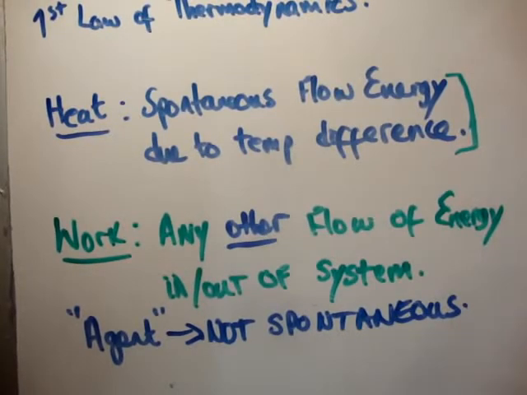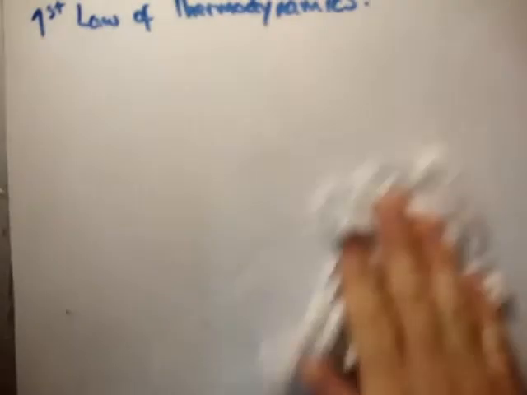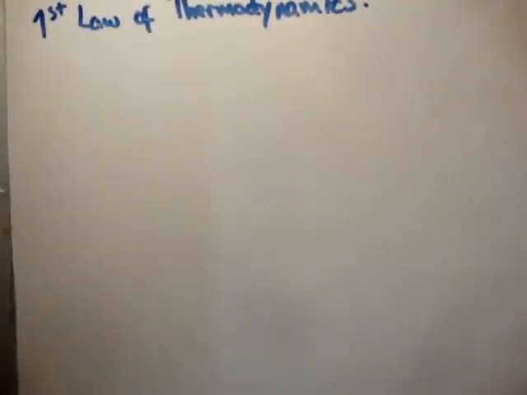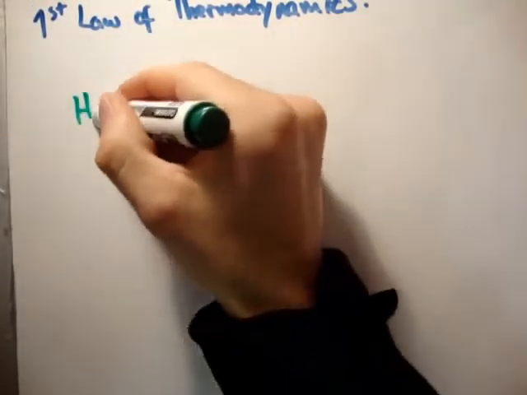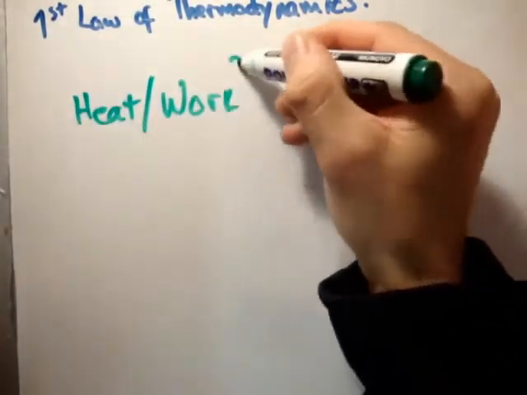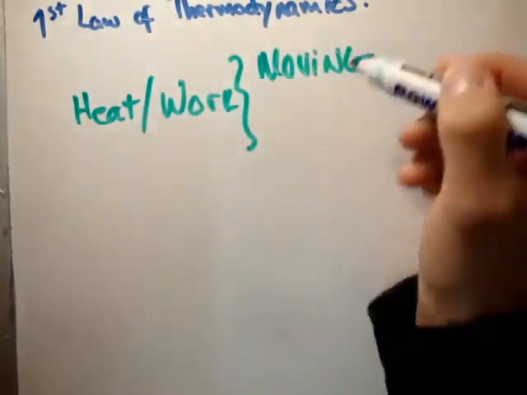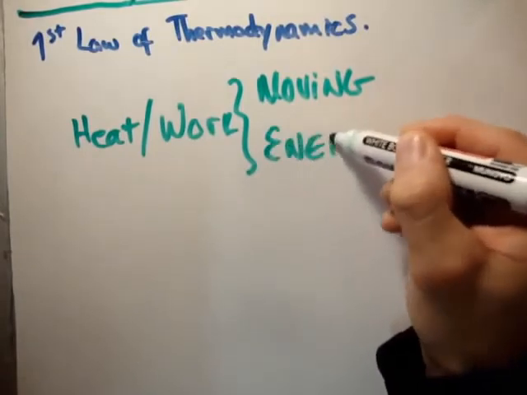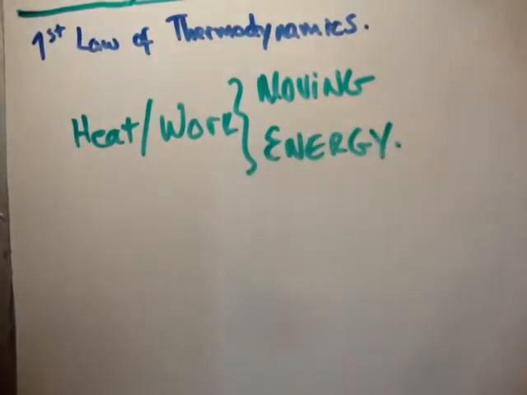Alright, I'm going to move on from that and discuss the first law of thermodynamics. Both heat and work refer to energy in transit. Heat, work: moving energy. If you think about the definitions, the definition of heat is a spontaneous flow of energy due to a temperature difference. So it is meaningless to ask how much heat is in a body. You can ask how much heat is moving. Absolutely, that is a meaningful question.